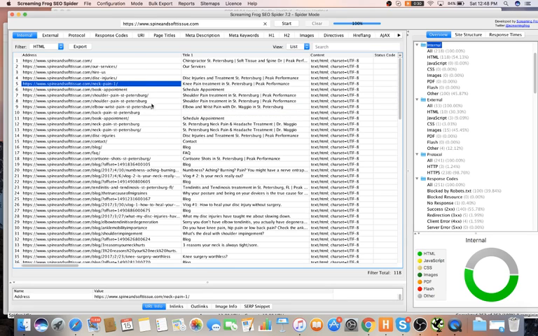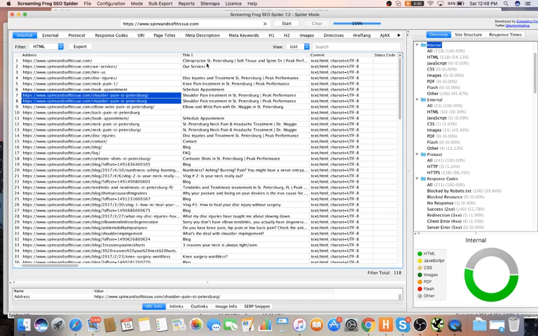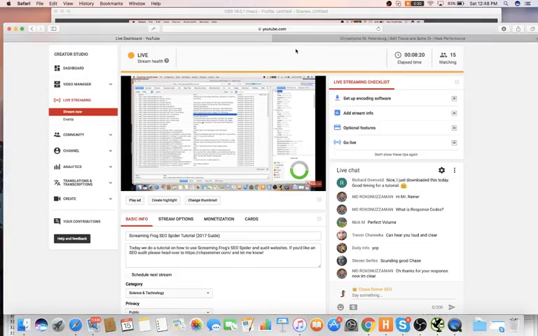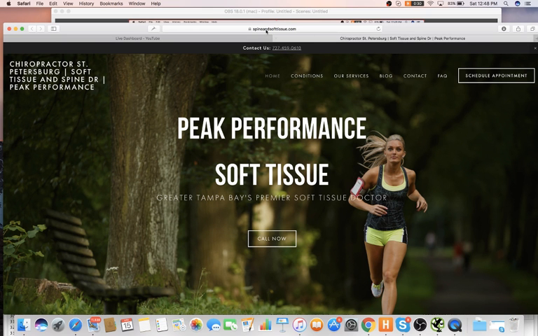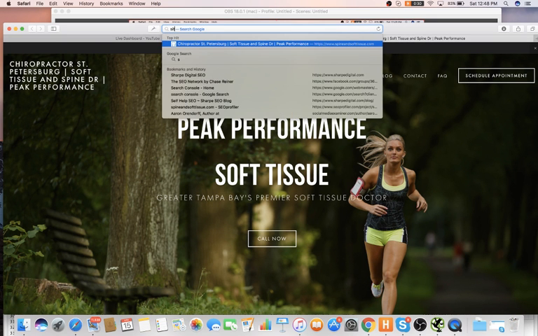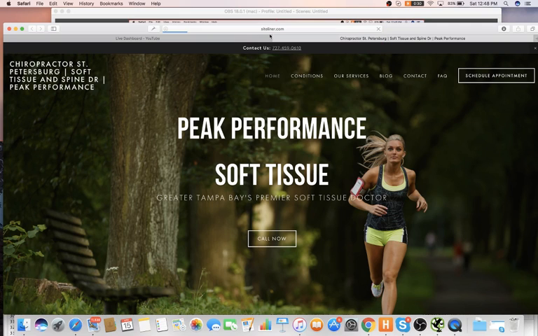And one of the ways you can figure out if these are going to be noindexed or not is to look for pages with duplicate content. Now, unfortunately, Screaming Frog doesn't really show you duplicate content. So you're going to have to use something like SiteLiner. And if you go over to SiteLiner, you can plug in websites like this or any website really.